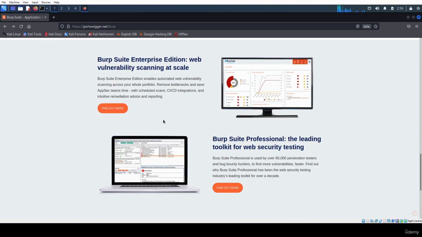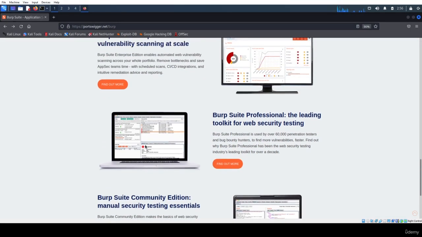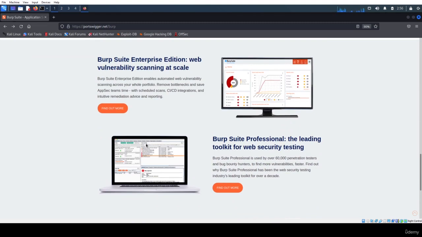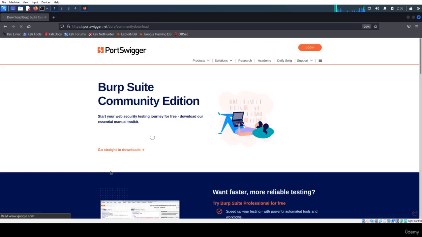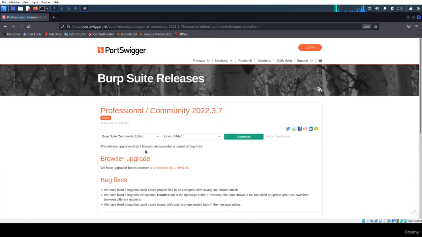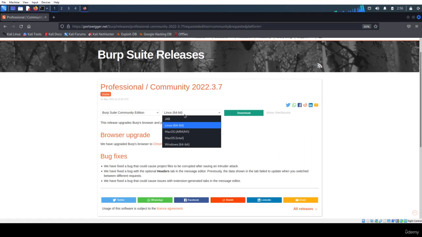All right, so Burp Suite can be downloaded from portswigger.net. There are 3 download candidates here, and 2 of them are commercial products. You can compare them, and you can even buy them on this page. But for the purpose of this course, the Community Edition is just dandy. So that's the one we're going to use. Let's click on the download button to see our download options. And the download flavors are listed here according to major operating systems and version numbers.